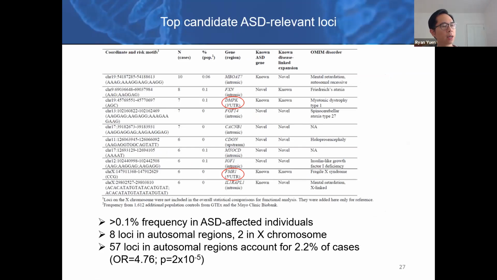I just want to highlight some of the interesting variants or genes that we found. Again, DMPK, and we were also able to validate FMR1, which in this case the previous exome sequencing or whole genome sequencing cannot detect. Two of them are on the X chromosome, eight of them in autosomal regions. These two are the ones with only one motif found, but many of those are actually having multiple motifs found with different sequences.